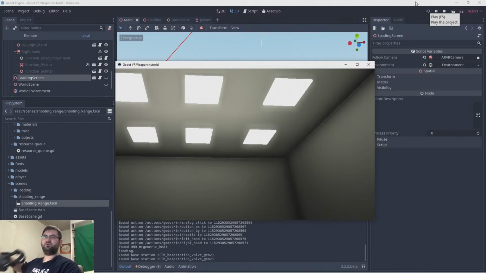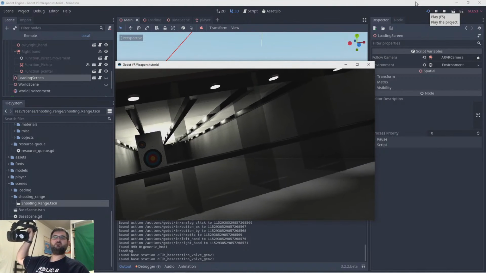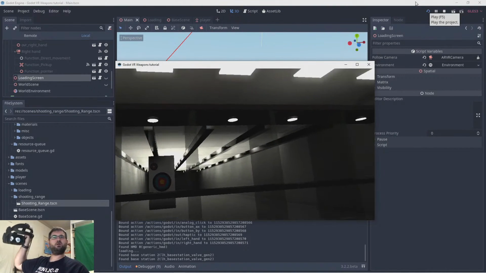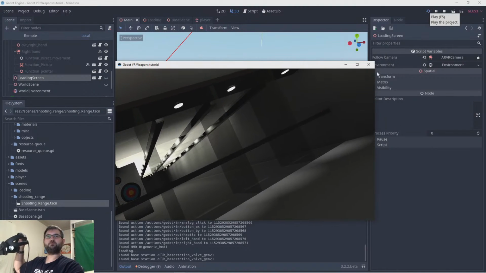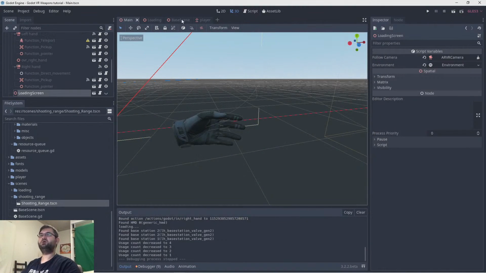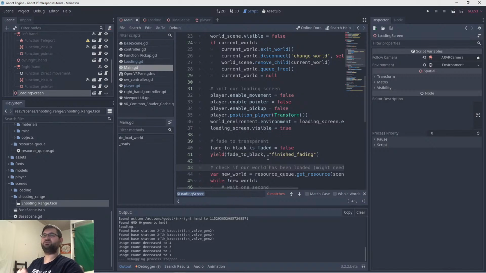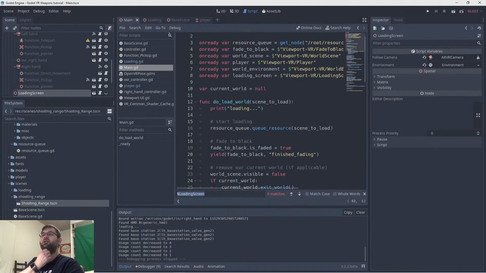Now the other thing, of course, is this is our starting point. We're looking against the wall. I really want my starting point to be like that. So we're going to go and make that work as well. I think it's time to get rid of our little workaround, our little thing to make it wait for 10 seconds. That's nice for testing, but we don't really want that in there.